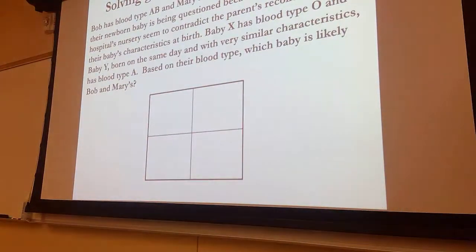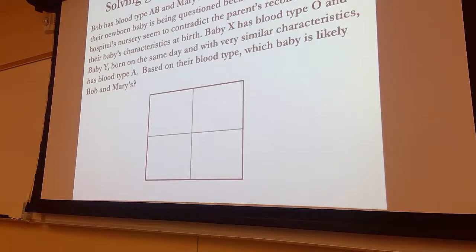So Mary, you're told, is blood type O. Well, then what's her genotype? Little i, right? So let's put Mary at the top of our Punnett square. When she makes her oocytes, she really only has one allele she can give, and that's the little i variety. Bob, you're told, is blood type AB, so what's his genotype? In 50% of his sperm, he's going to give off the superscript A allele. In 50% of his sperm, he will have the superscripted B allele. Punnett squares, you just cross multiply.